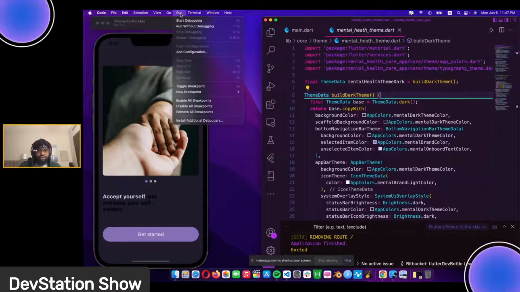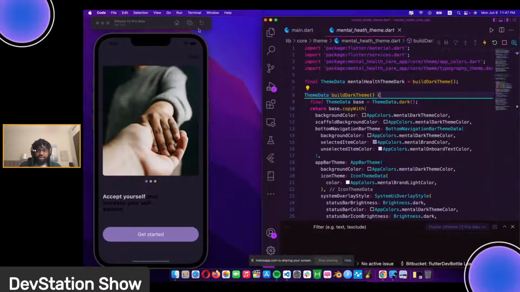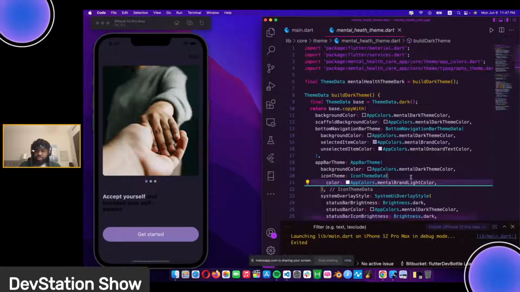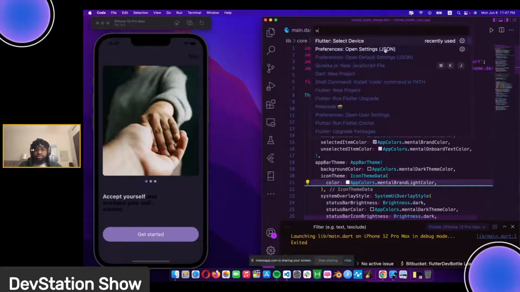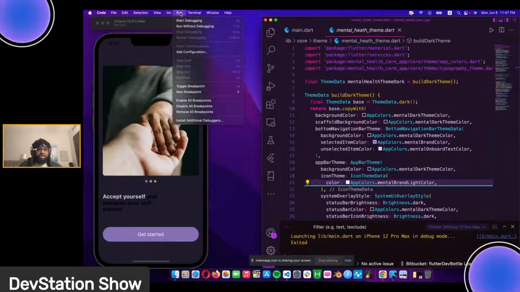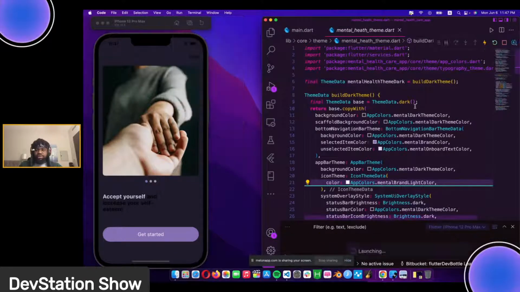So let's first of all run this app on our simulator for now. But let me cancel this again. Move it back to change the process to be simulator instead of real device. So you can just click here. So the simulator is iPhone 13 Pro Max. Click on that, and now you can click on to do that.